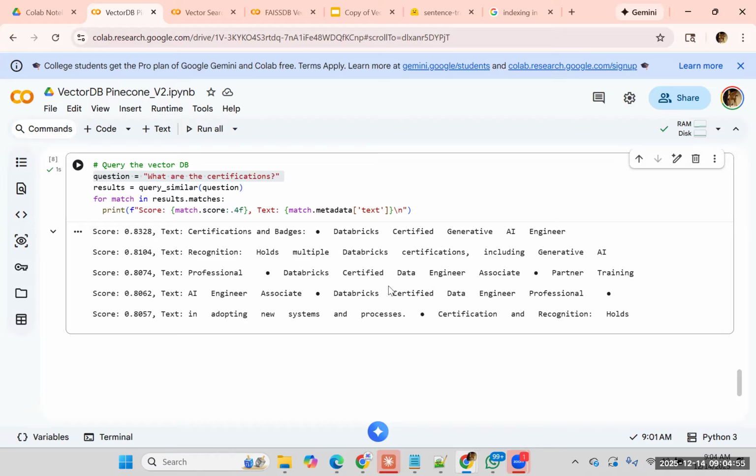Say if we don't do this, if I ask what are the certifications, the model can still answer. I can just upload my complete resume and then ask the question. The model will still do it. But the point is, it has to read the entire PDF every time you ask a question, all the tokens. So all those tokens are a cost, both in terms of money, processing power and the time it takes. That's the first thing. Second, it's all a waste of resources, right? For the certifications, it did not read all the projects. For education, it did not read all the certifications, projects, skills. If that section is different, it can just read that and give you an answer.